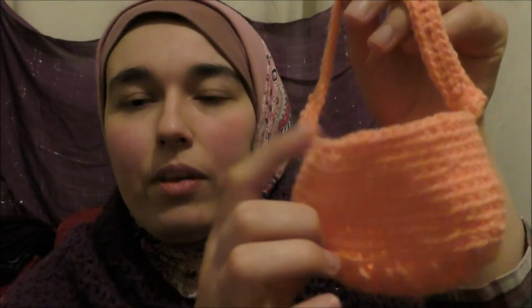So by the time I got to the height where this is, I had put 7 or 8 continuous hours into it. I completely lost track of time. I was just on each stitch going, okay, let's see how this is going. And I was putting so much concentration and time into it.